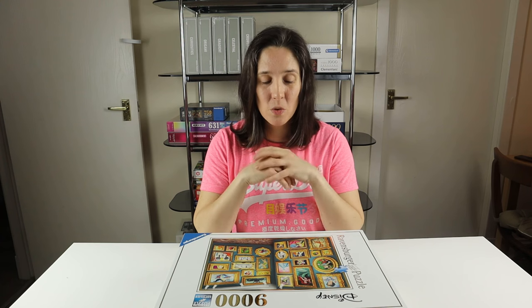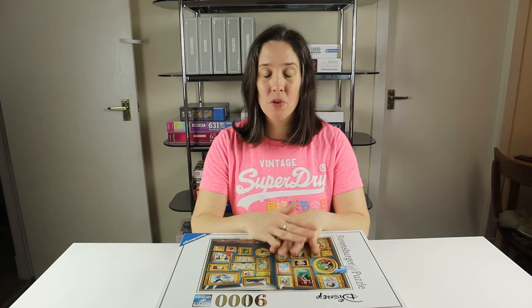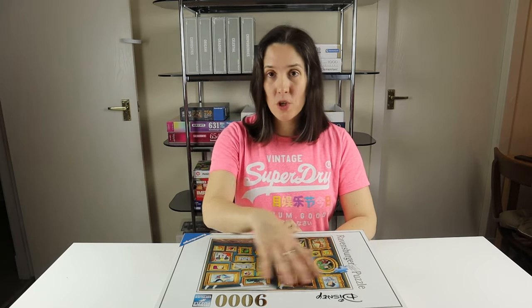I also canvassed opinion about this on social media, and not too many people got back, but of the people that did, the majority said that they would like to see this in two parts. So, this is part one of the 9,000 piece puzzle, and in it I will be building the portraits in the puzzle.